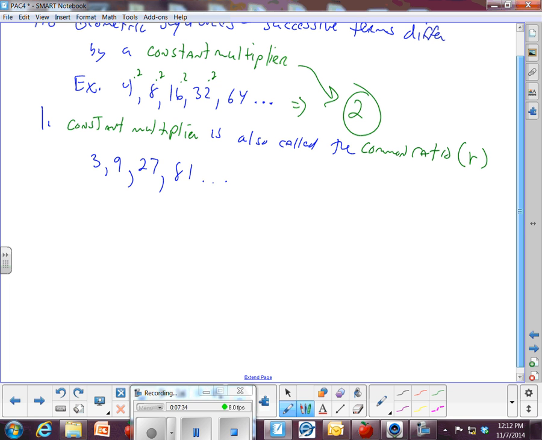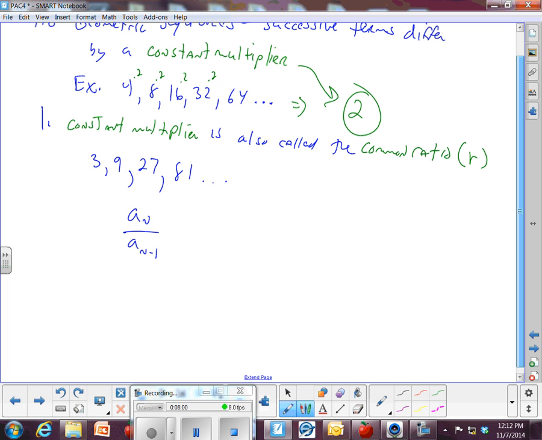Because there's all kinds of common ratios. So the way you would figure it out mathematically, this one was easy. We could do it in our heads. But the way you do it mathematically is you would take a term. You don't want to take the first. You take the second. You could take the third. You could take the fourth. Whatever term you want, you take it and divide it by the previous term.